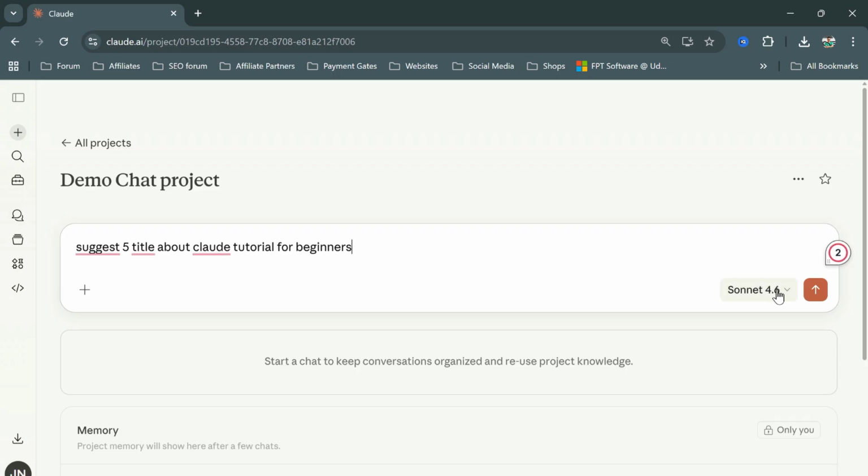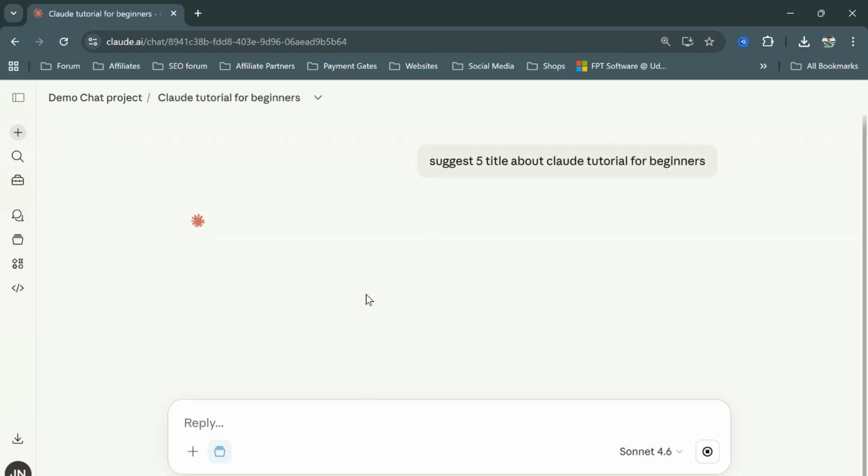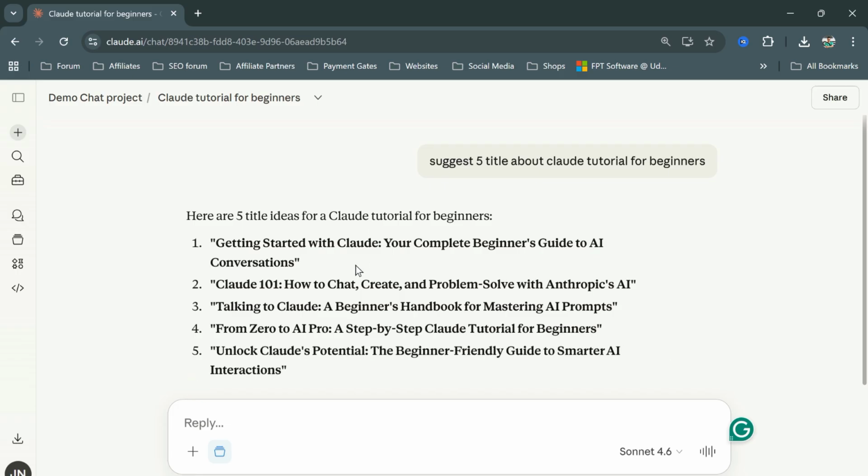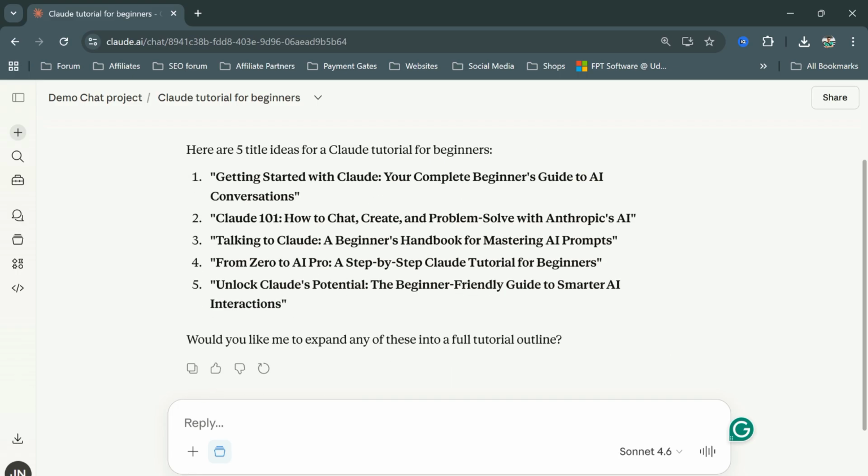And we have a button on the right side, so we can hit enter or click this button, and now we can wait for the chatbot to give me some suggestions. Let's say 1, 2, 3, 4, 5, it will be fast. And here are the titles I can use, and from this title I can even go into detail. And down here we have some buttons like copy, and we can retry also. Okay, so this is how you interact with Claude AI.